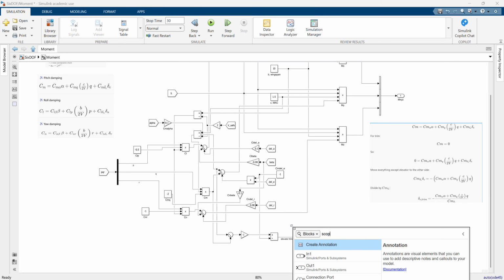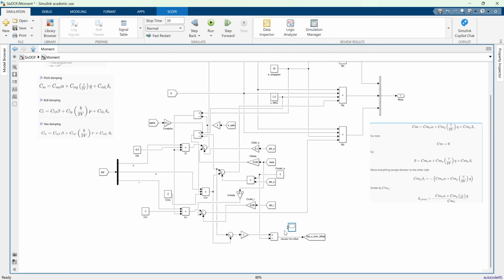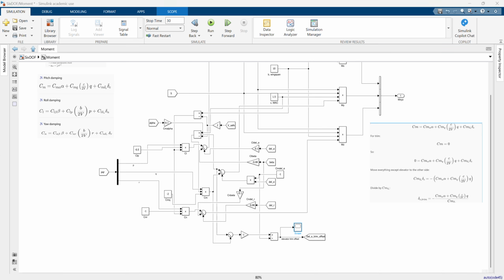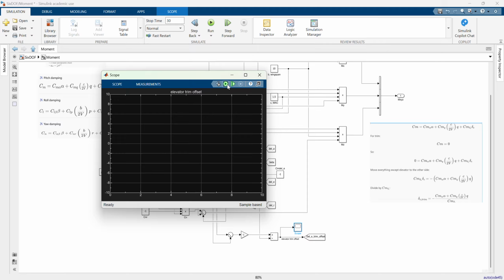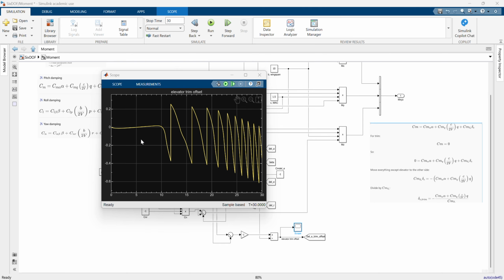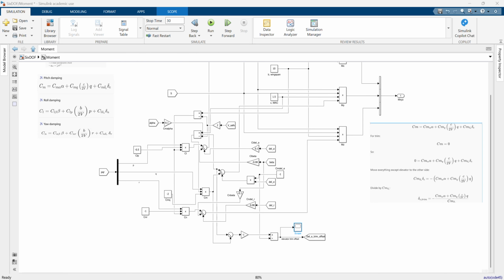Most of this troubleshooting with this kind of wiring, when it becomes too many blocks like this, a high level model, would need you to just scope different parameters at different places repeatedly. Okay, so the trim offset is giving me values that are oscillating. That is definitely not looking like what I want. So looks like it's trying to chase itself.